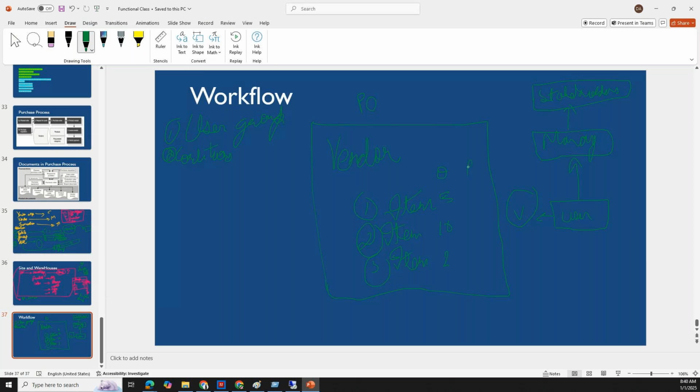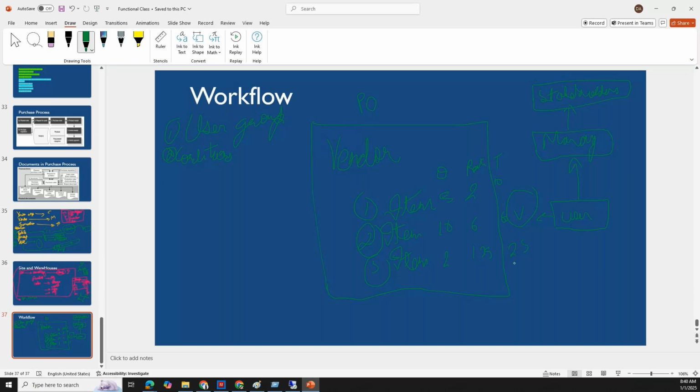What is the rate? So the rate is, let's say for example, this is $2, this is $6, this is somewhere around $1.25. So this is the rate. Then there will be some total. Okay, the total will be 5 into 2 is 10, then 6 into 10 is 60, and then 2 into 1.25 is 2.5.